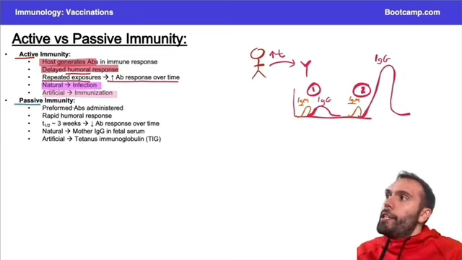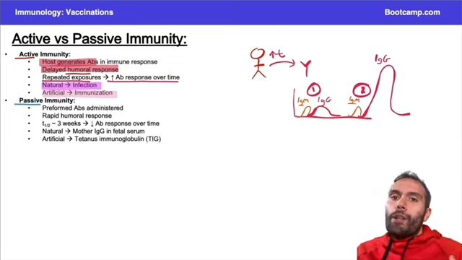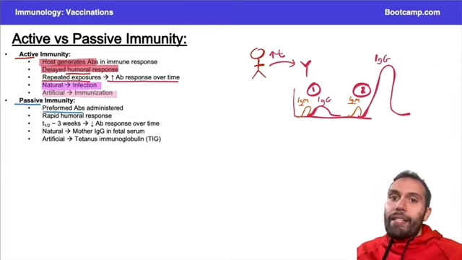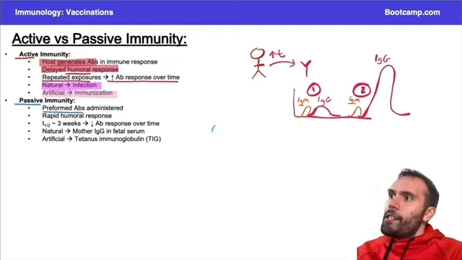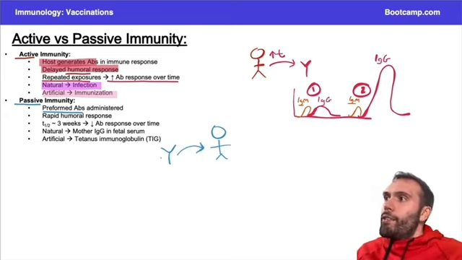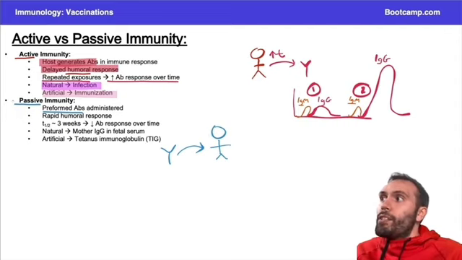So in passive immunity, it's not necessarily the host producing antibodies. Instead, we're literally just giving our patient antibodies that have already been produced in some other fashion. Okay, so if this is my patient, it's not the patient that's producing antibodies, it's antibodies that are being given to the patient. So it's kind of the other way around. You're thinking antibodies to the patient. These have already been preformed. It's not the host that's producing them. Okay, so that's why it's passive.